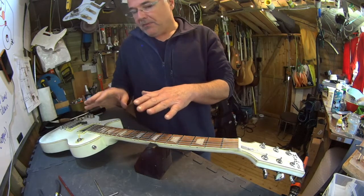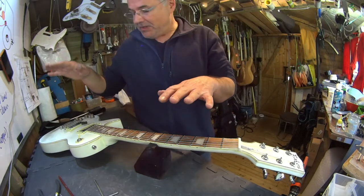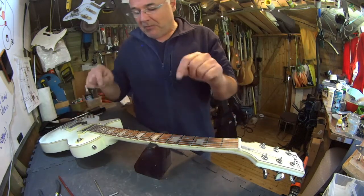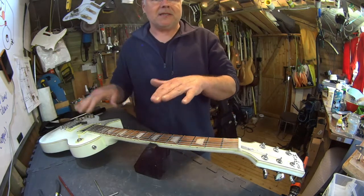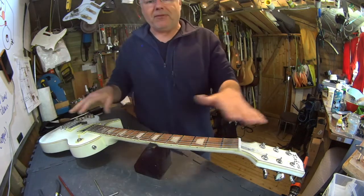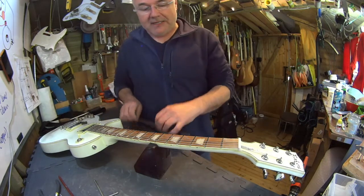Now what I'm doing with this method, and why it's a good method for me, is that we're setting the action that we want, and we're making the frets comply with that, which is a different way around. Normally the owner makes the guitar comply with the state of the frets they're given. We're choosing the action we want and making the frets comply with that, and that's what this tool is about.